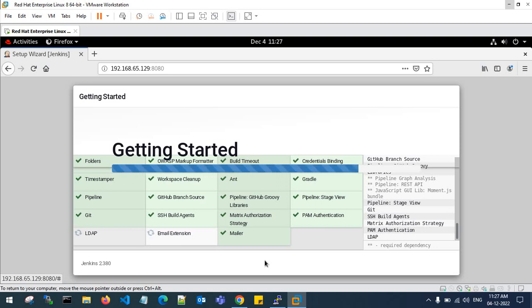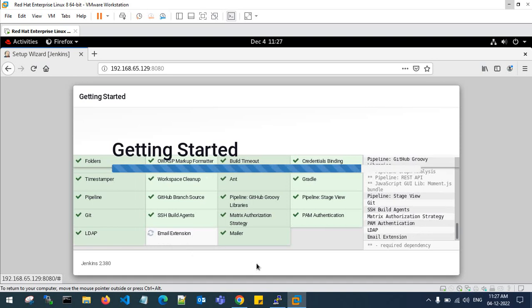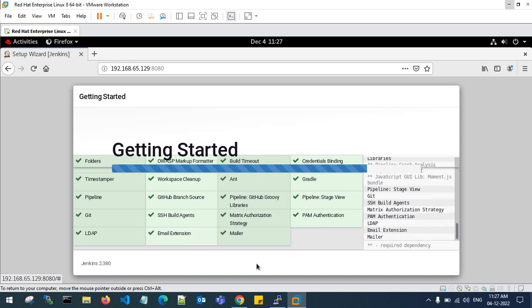So if you see here, guys, the installation has been done and the plugins are going to install, and the dependency packages are already installed. So only one step is pending, the email extension. So this has also been done. So the required dependencies are going to install and the home page should be booted up.